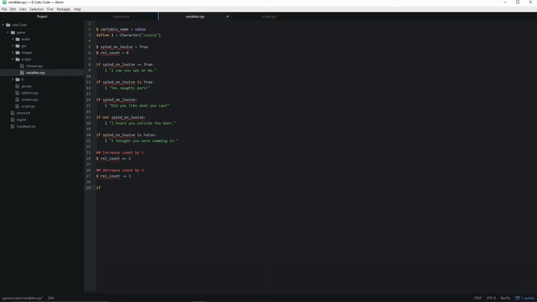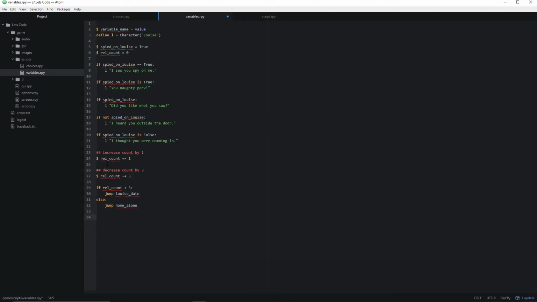For example, if rel_count is greater than 5, jump Louise_date. And we can use the else. If it's anything other than that, jump home_alone.